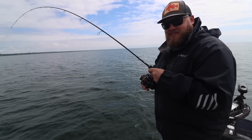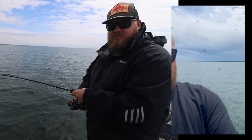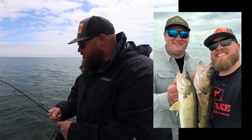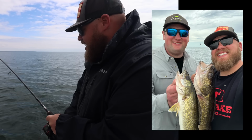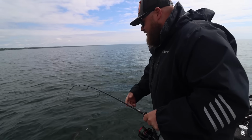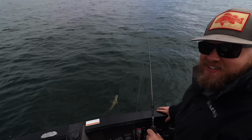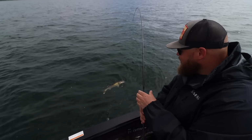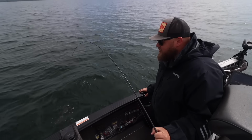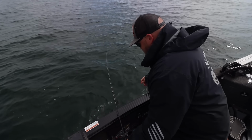And yesterday was the first day of the big hatch, and the fish were just stupid. You could throw anything anywhere, they'd come from 10 feet away and eat any plastic. You were better off throwing plastics. So we come back out here today, just ready to super glue the hands and fingers shut again. Just get turned down, turned down, turned down. And it's like, okay, well now we're a full 24 hours or 2 days into a bug hatch and things have changed.